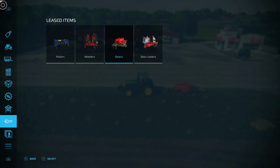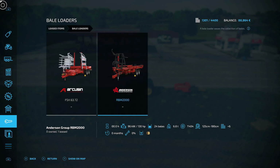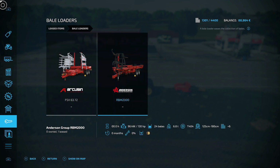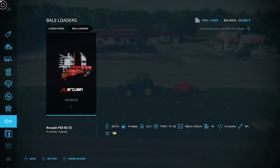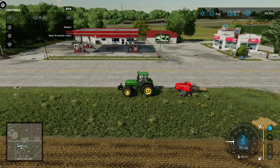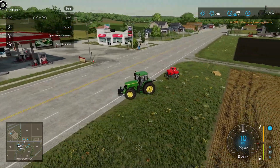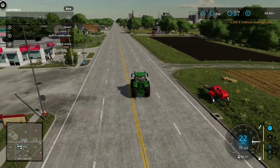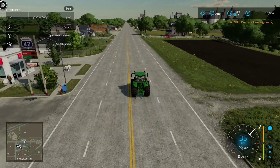We have two bale loaders. We have a baler, and then we have the weeder. We have two bale loaders. One is definitely not the right one, which this one is not the right one. So we'll get rid of that. Let's go pick up the other one, because this one does the square bales. Now, the question is, will this one pick up the smaller bales?